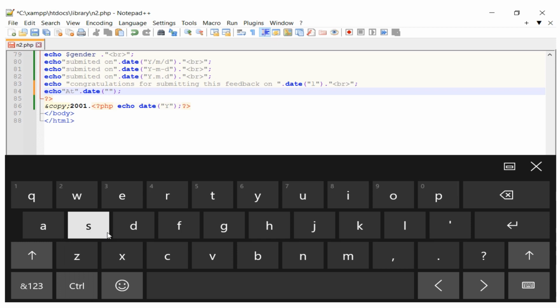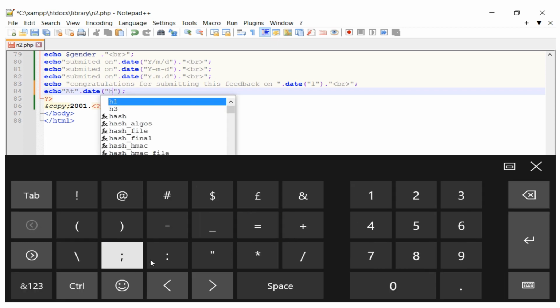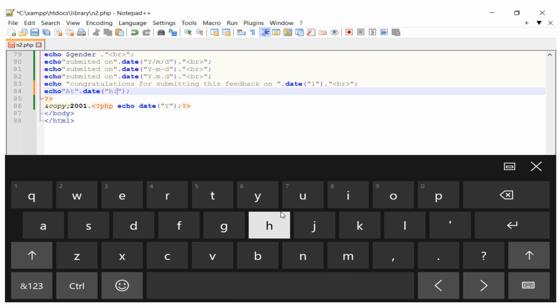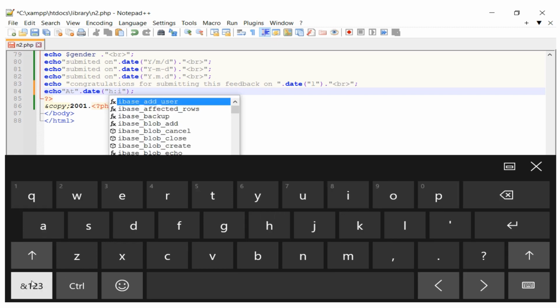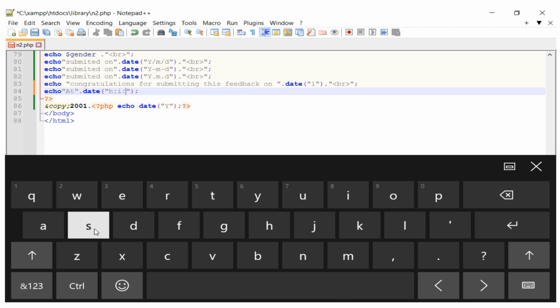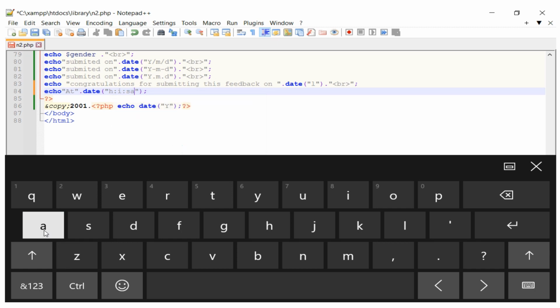And then the first one is to display the hours, the other one is to display the minutes, the other one to display the seconds, and then the other one is to display the ante meridian or post meridian, that is AM or PM, in small case like that.